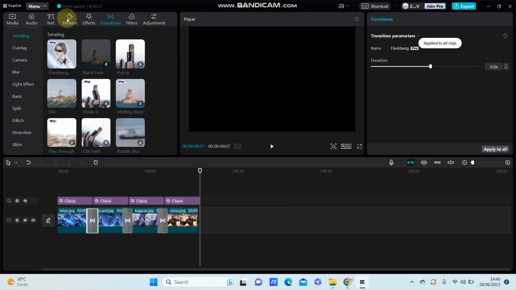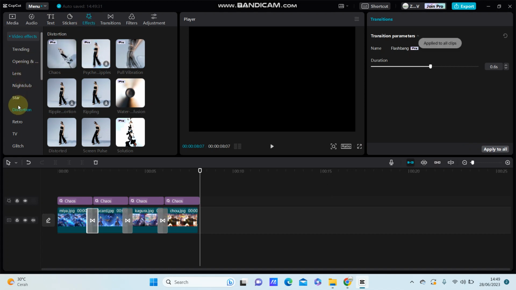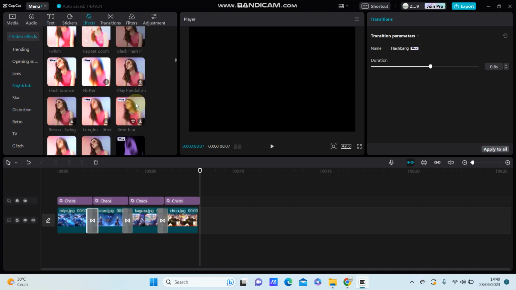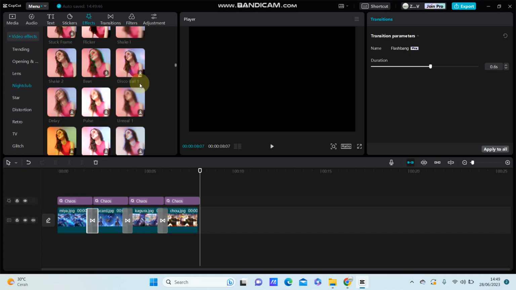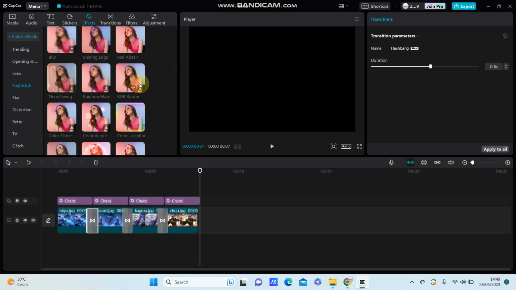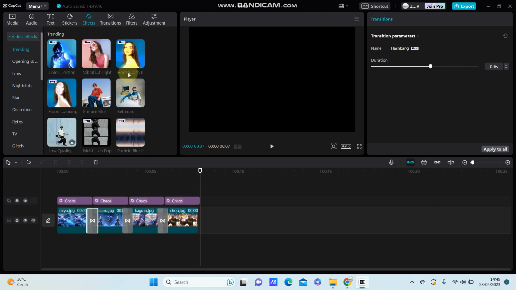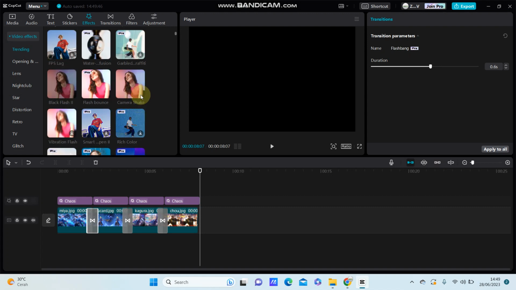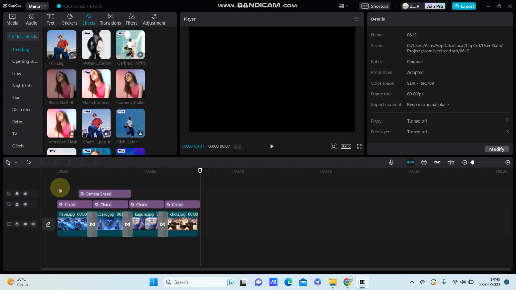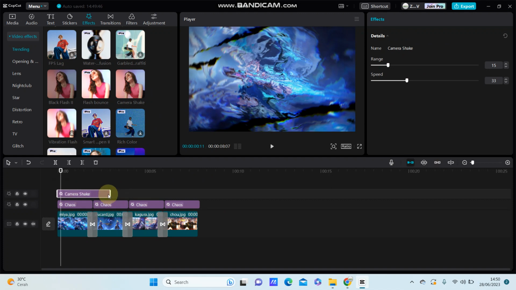Select all the clip and I'm just going to add more effect. Select my collab and select camera shot. So this is the final effect you have on your video.